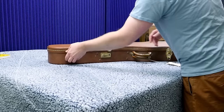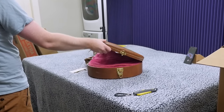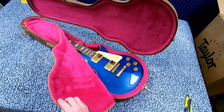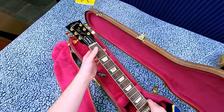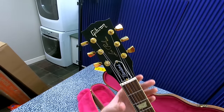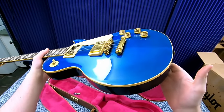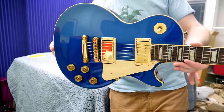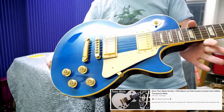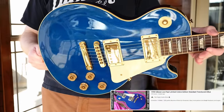But what is that series? Well, it comes from the very early 90s. It's the limited edition colors set. This was a limited run of guitars in custom finishes. There were 4 different standards and 2 customs. We've actually documented a few of these on the show, like the white custom. I think I've done the red one, maybe not. I believe I have had the blue one, but it's been a long time since we've had them.